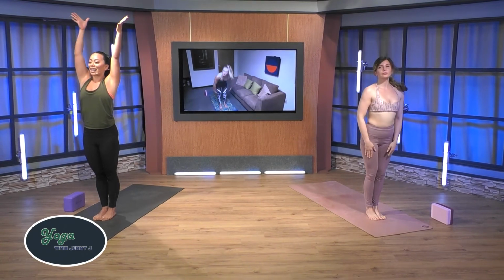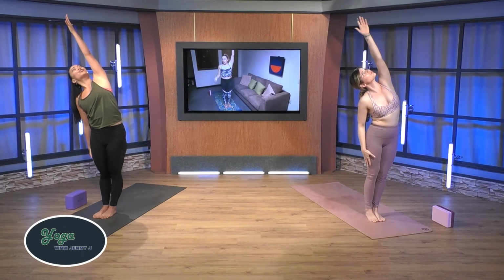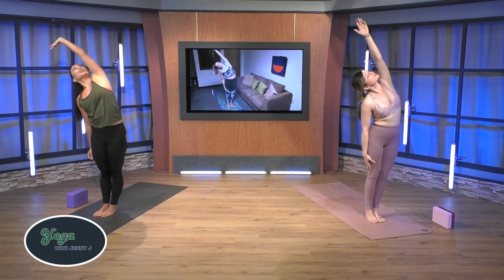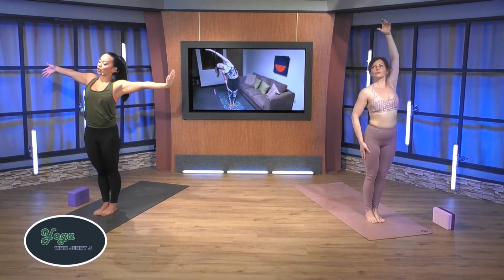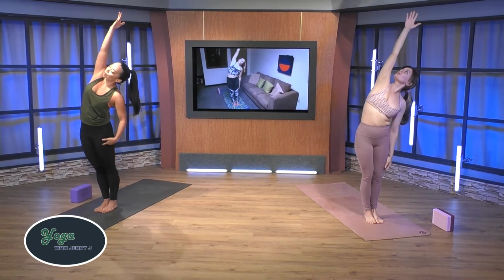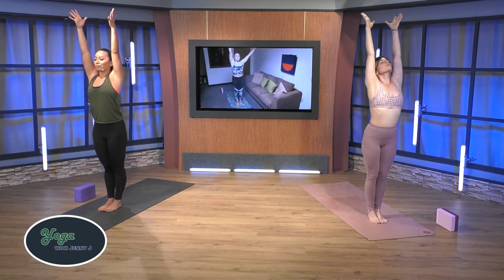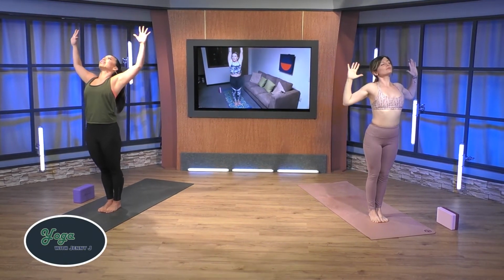And on your exhale, right hand grazes down the thigh, look up, side body stretch. Like an ocean wave, you're gonna just simply transition to the other side. Right hand lifts up. And then both hands rise. Mountain pose, inhale. Exhale, baby back bend. Heart lifts up.